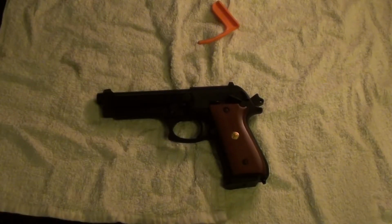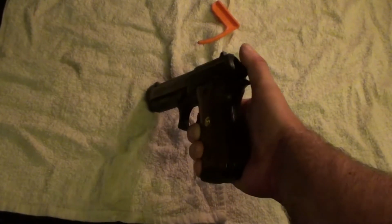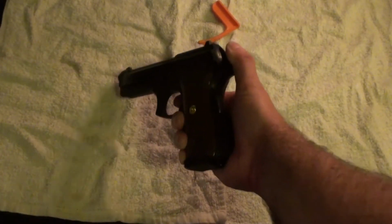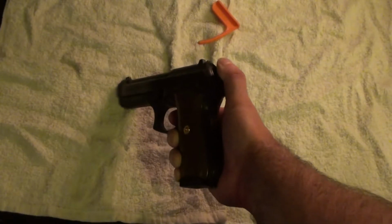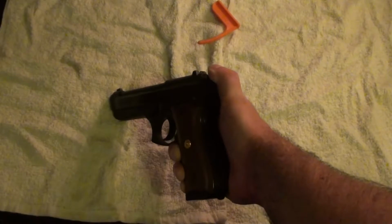It is not advisable to lower the hammer on a loaded chamber. If you must lower the hammer on a live round, and your specimen does not have a decocking function, keep the muzzle in a safe direction, restrain the hammer, release the safety obviously, and press the trigger. As soon as the hammer starts to move forward, release the trigger.